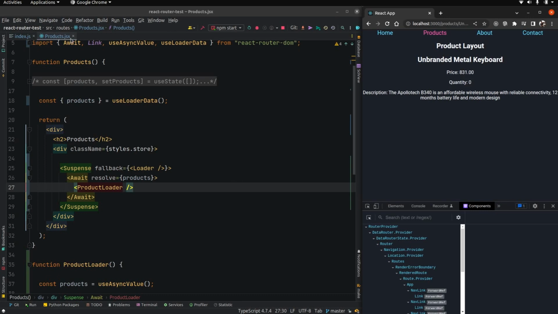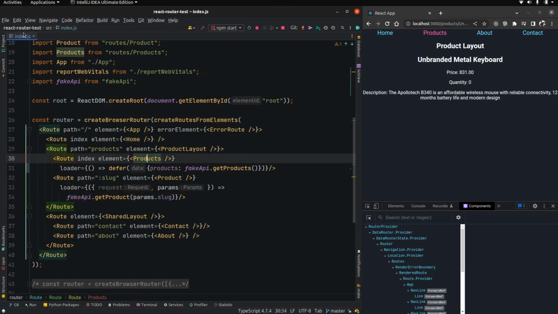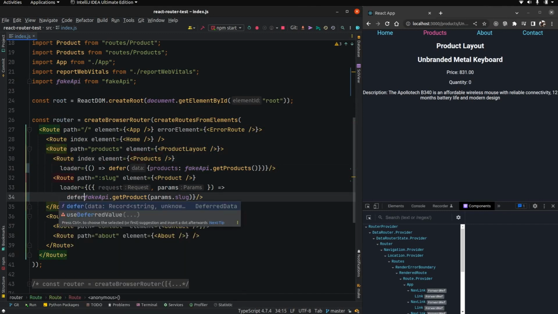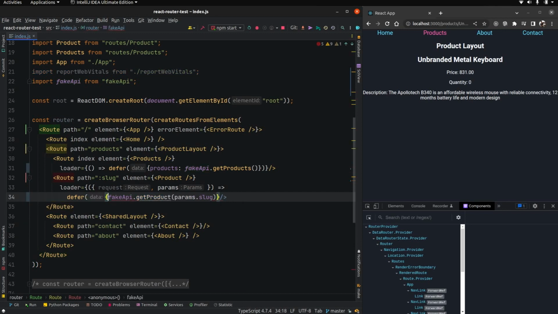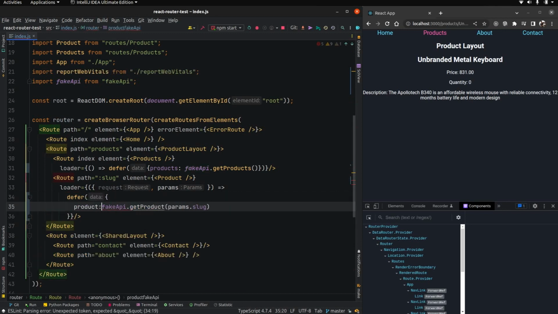Save the file and check out the results. Now let's do the same thing for the product route. Open up the index.js file, and in the product route, in the loader, we're going to call defer, pass in a new object with a product key, and the value set to fakeAPI.getProduct.